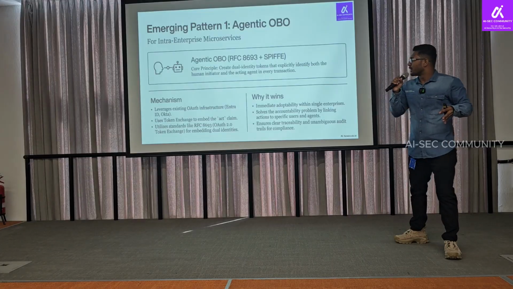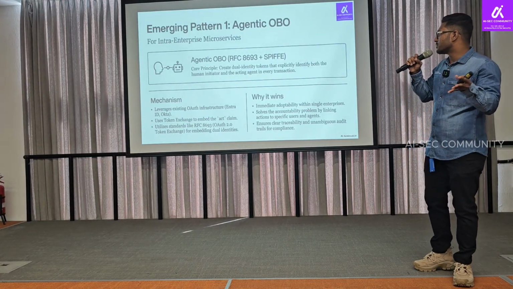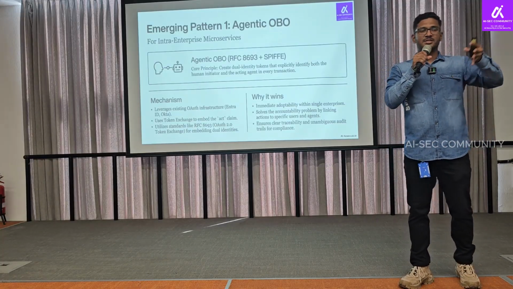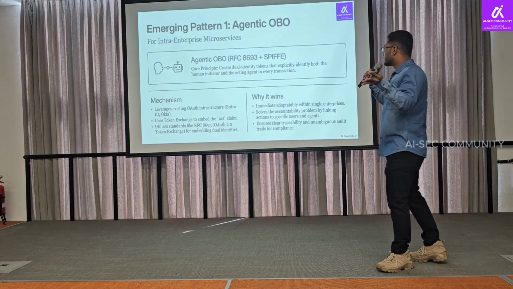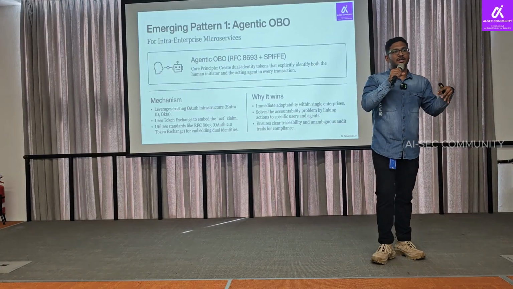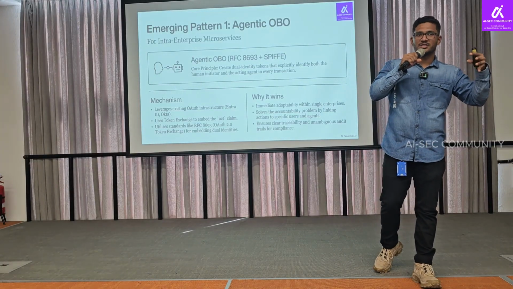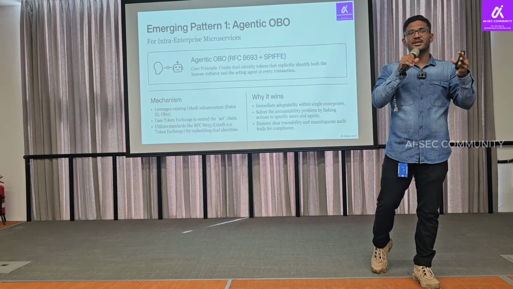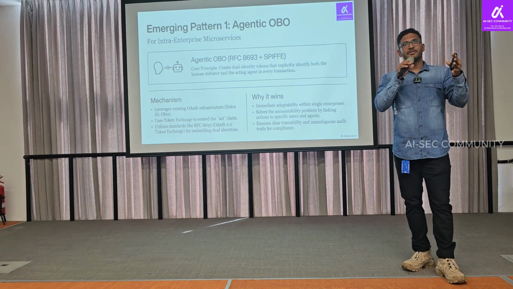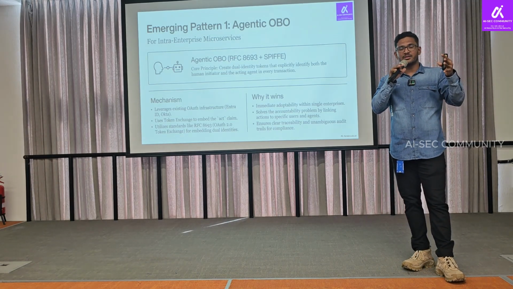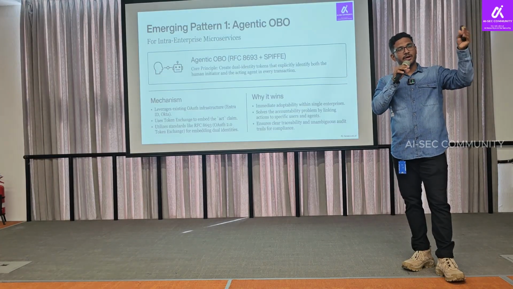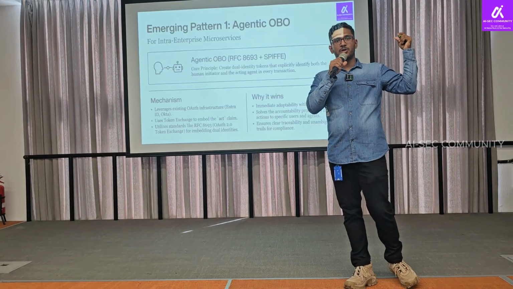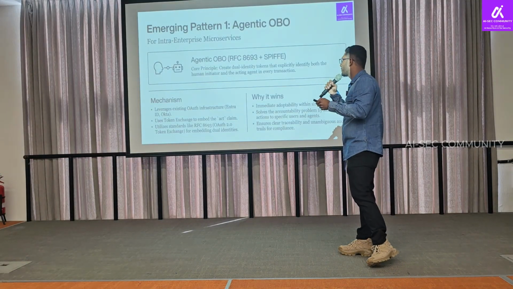So for example, one such mechanism is agentic on-behalf-of flow, same as what we discussed, but with SPIFFE. SPIFFE basically issues an SVID, which is a SPIFFE identity document, which replaces that DCR flow where the agent goes and registers. Instead, you already have an agent endpoint, and that combined with this particular token is sent for that particular flow.